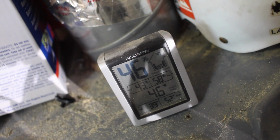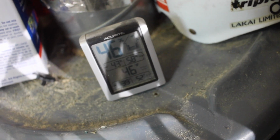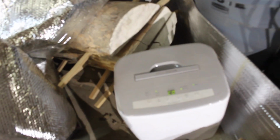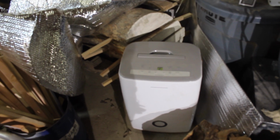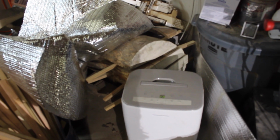So I got my moisture meter here too, just for sake of showing you guys. So right now the shop's 46 degrees and the moisture content is 46%. It's generally around there this time of year. The shop could be lesser if I would have this dehumidifier set up to pull from the whole shop, but that shielding there pretty much reduces the dehumidifier's effect from pulling from the whole shop and just pulls from this area where we have the maple stickered.